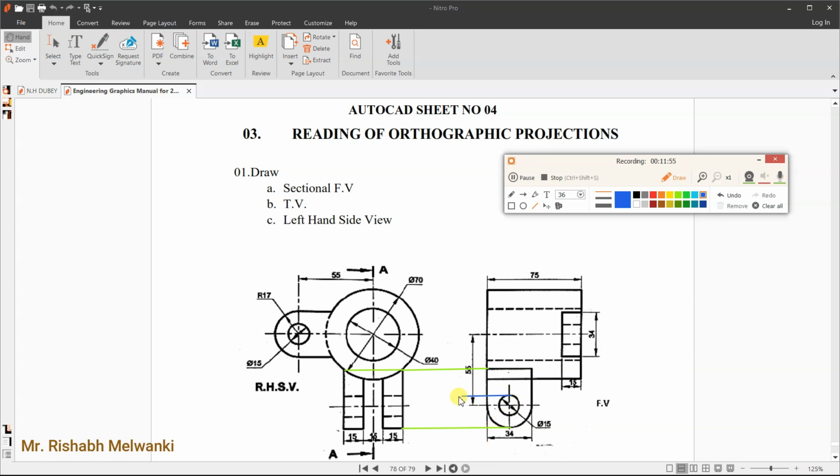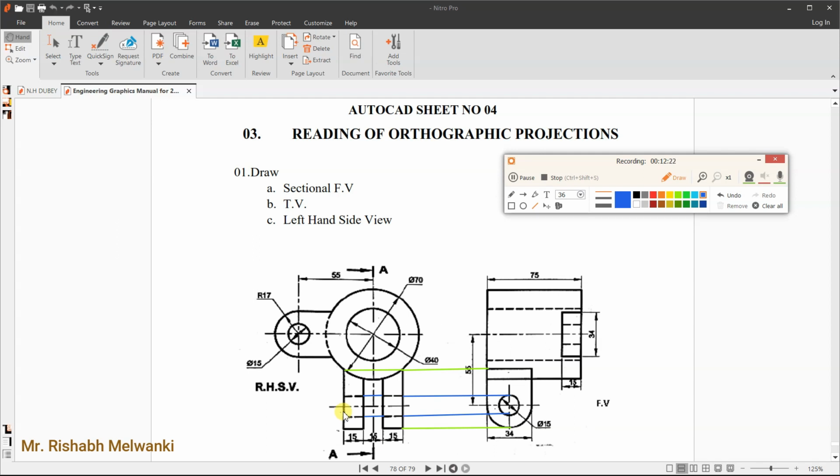And if you take the projection over here, here you can observe this is the hole in the right hand side view, and then in between some gap is there, again there is a hole over here. Same way, bottom side, if I take the projection, here you can see this is a hole throughout, then we have a gap, and again the projection line will move ahead.